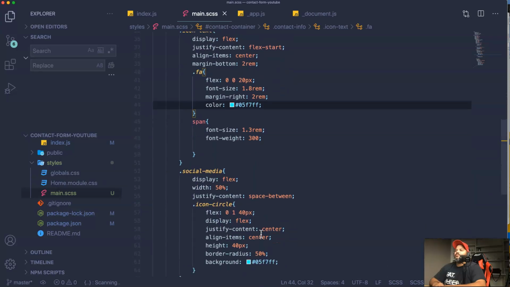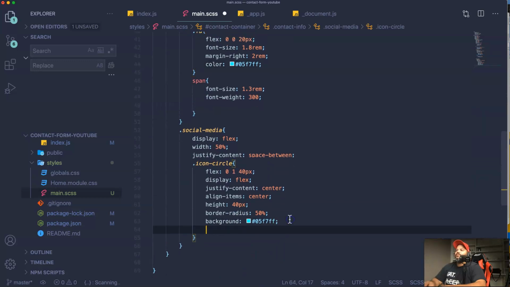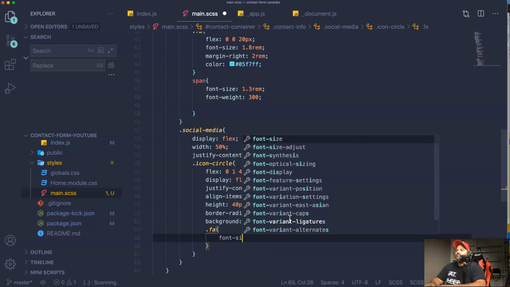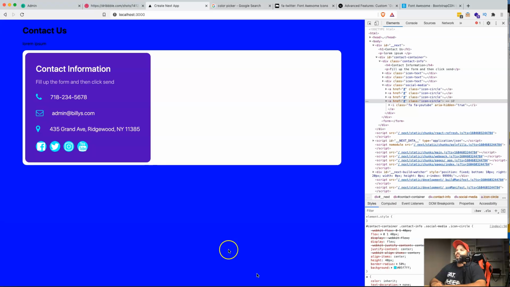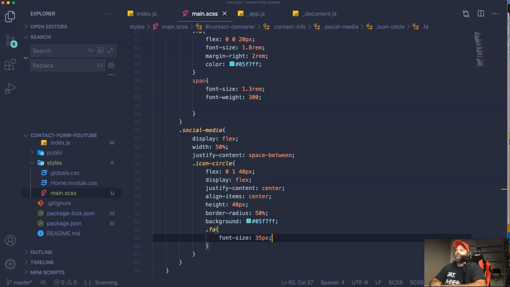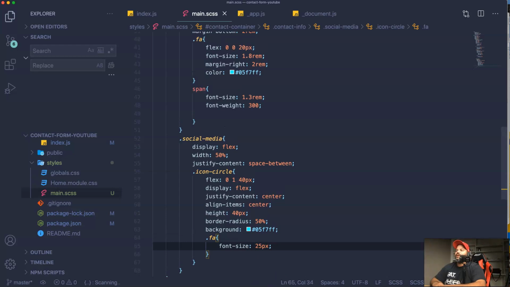And let's make this font a little bit bigger. So in here, we're going to say inside of the icon circle, let's say font size 35 pixels. It's a bit too big. Let's say 25.